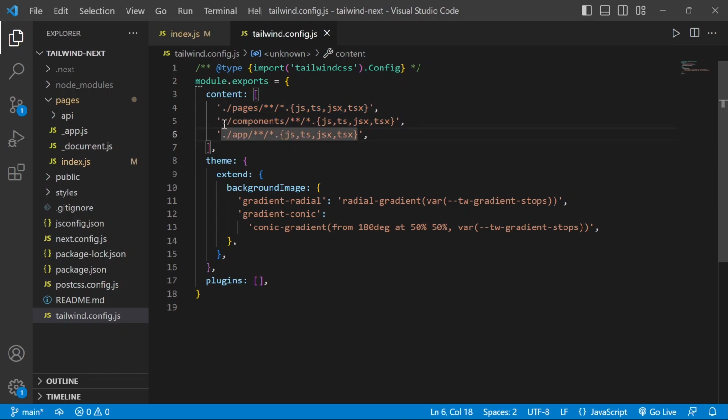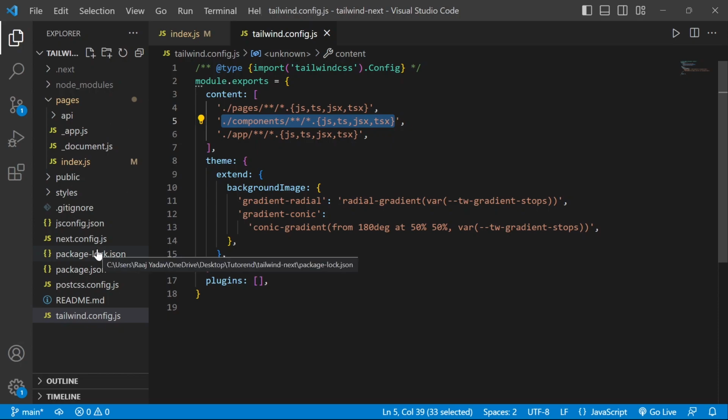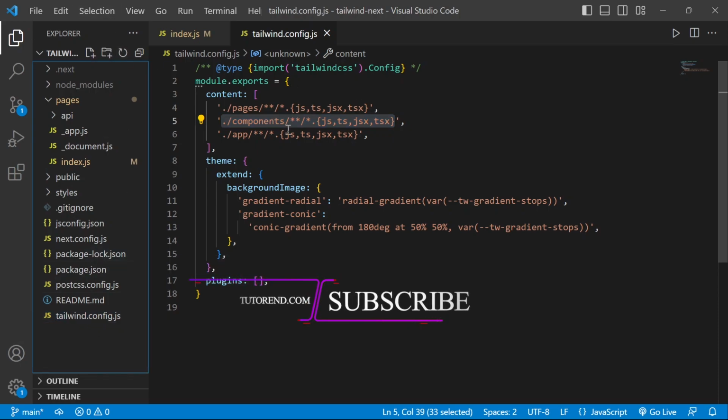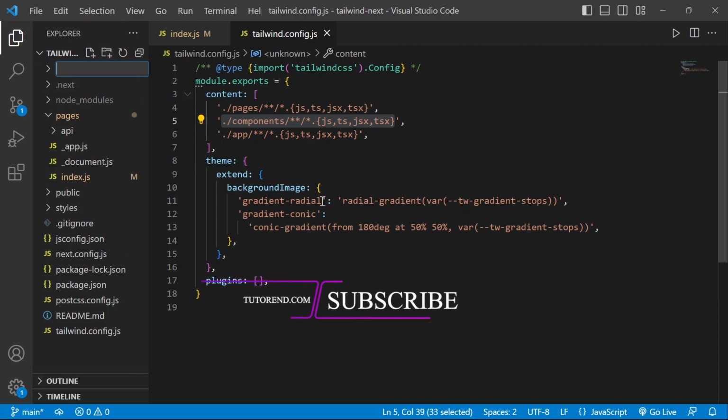Like it is already set up to use the Tailwind CSS in the components folder inside our project's root folder. And as I'm not going to use that components folder inside the root folder, I'm going to create it inside the src folder.